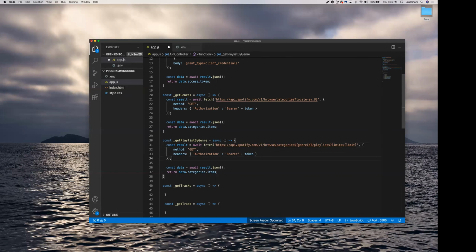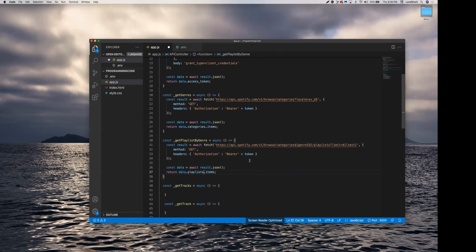All that is the same. The different item down here is that instead of categories, we want to have playlist. So we pull up our playlist item.